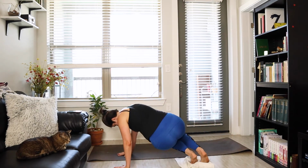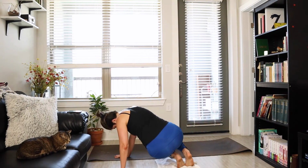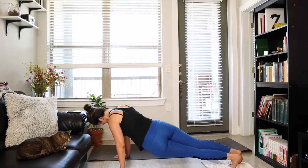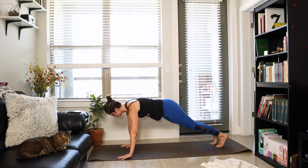Keeping both hands firmly planted on the floor. Left leg goes to the blanket or towel, right leg is on top for a twist. And then crunch it in. Keep going. A few more. Then stop and come back onto plank on the mat.